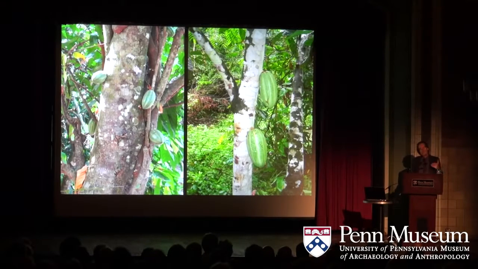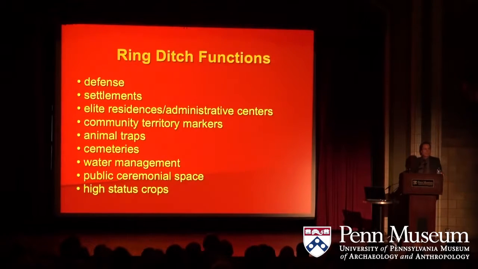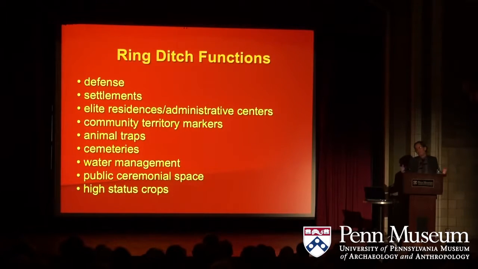And it was reintroduced to South America as a cash crop by the Jesuits, who were looking to make money in their operations of civilizing peoples of Amazonia and other parts. This indicates that maybe something else might be going on, especially this association with these ring ditches. So you could ask any archaeologist. I could ask you guys, you come up with hundreds of different things that these ditches could have been used for.